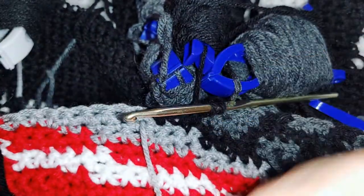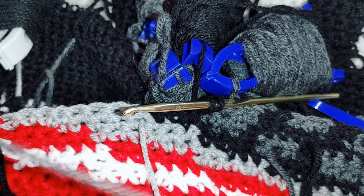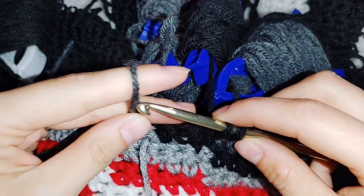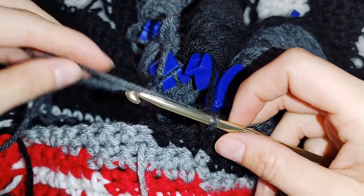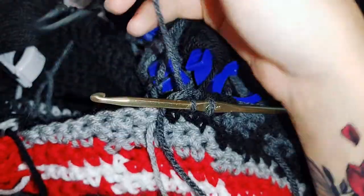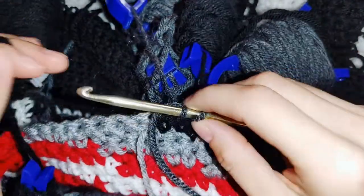You need a dark gray bobbin, and you're going to need another black bobbin. So here we're going to do 1 dark gray, 3. For the black bobbin, we're going to do 3.